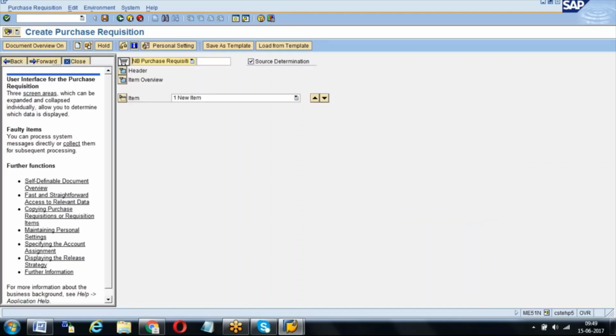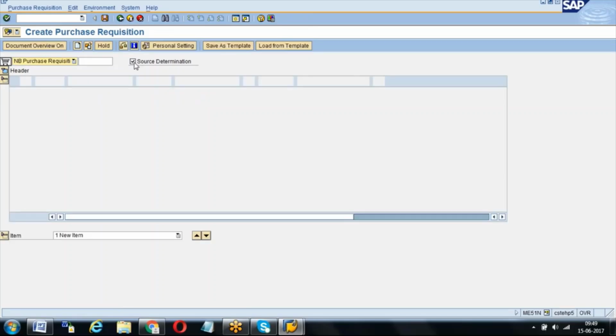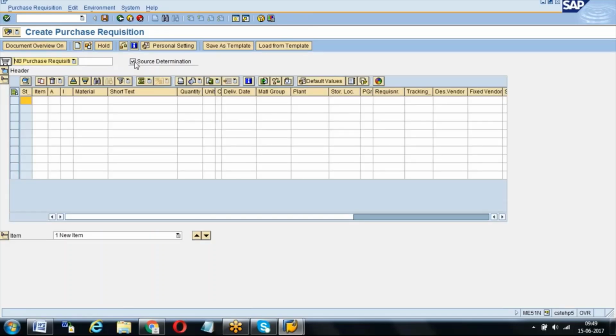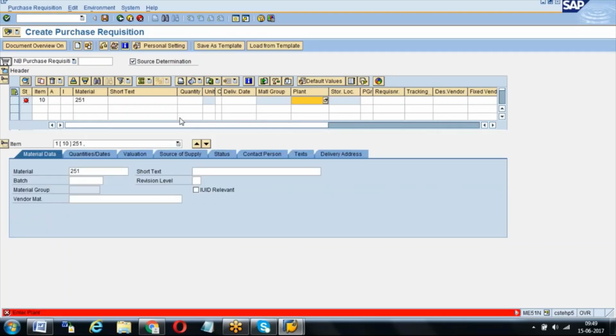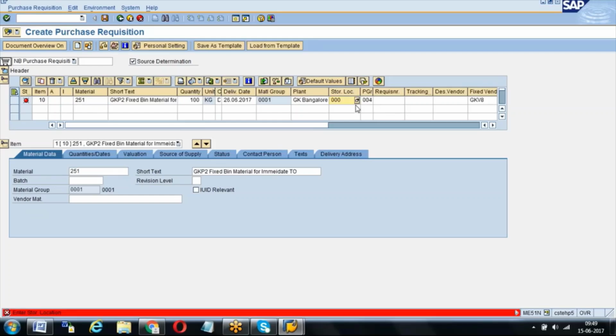You watch this video again, you will get clarity. Maybe see, first observation what you have observed is the source determination tick has come automatically. Earlier it was not there. Now second thing, 251, plant is GKP2, quantity is 100, storage location 0002.